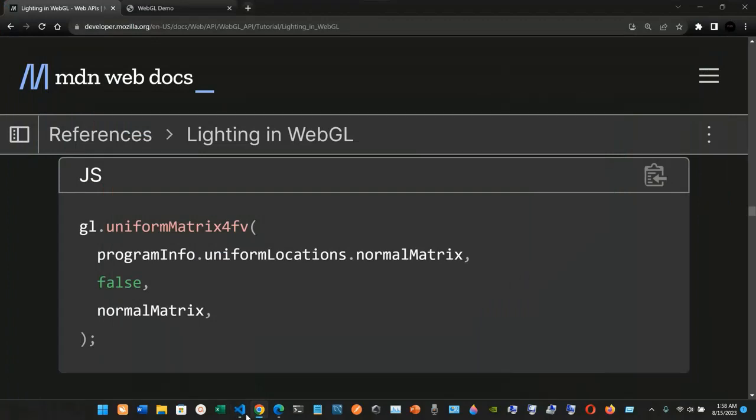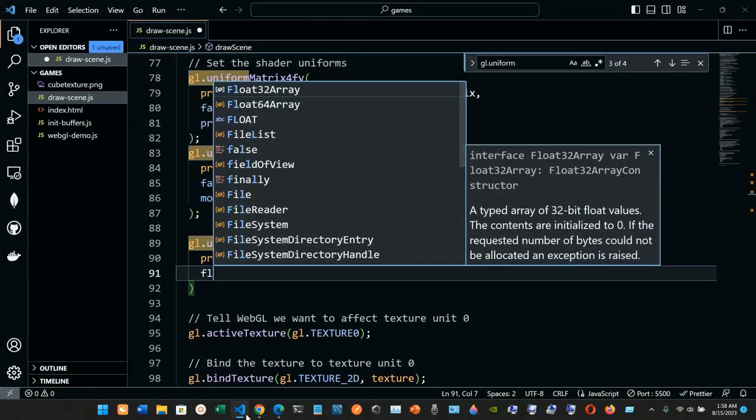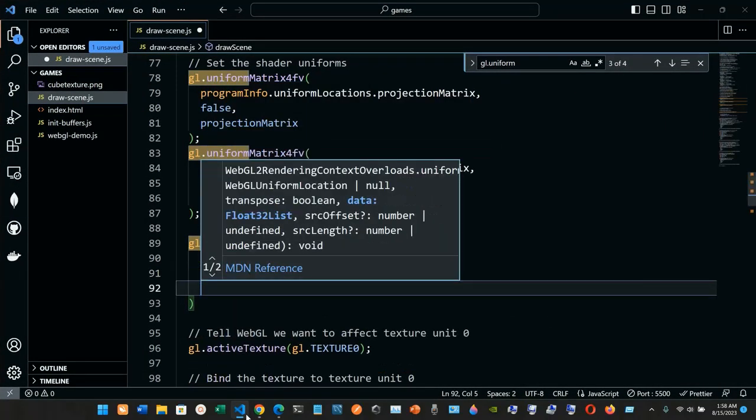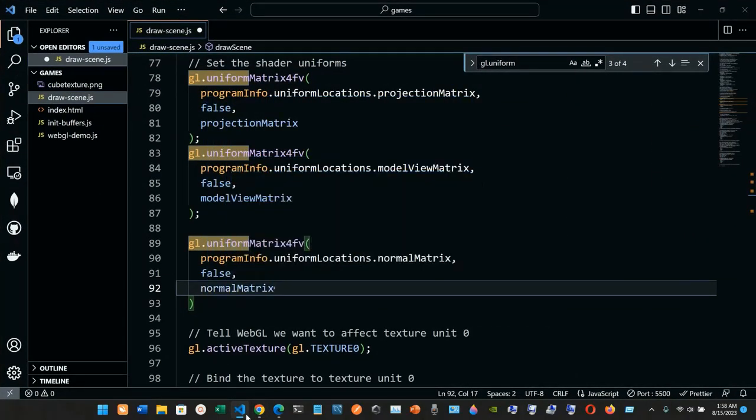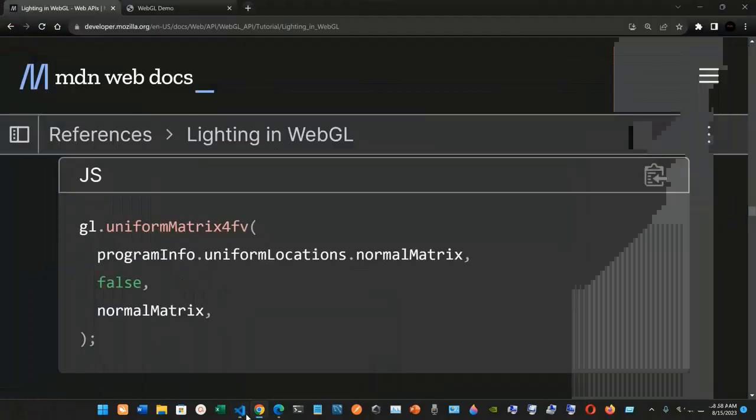That is the first parameter. The second parameter is going to be the boolean false, and finally the third parameter is going to be normalMatrix, and let's put a comma at the end.